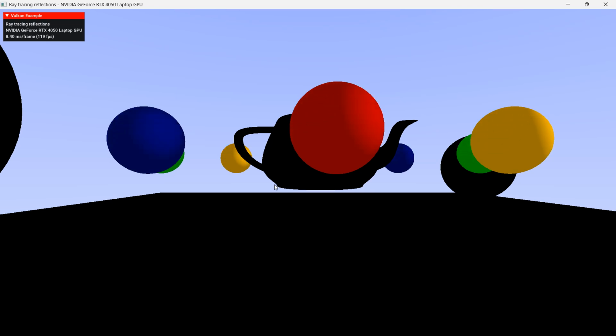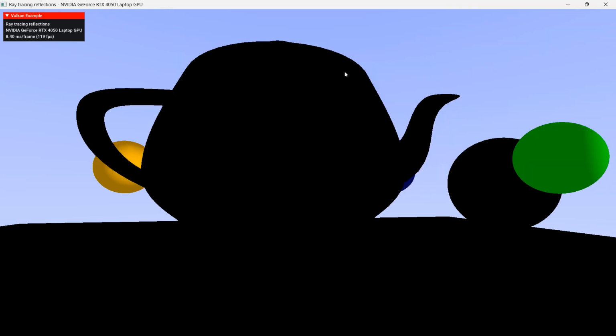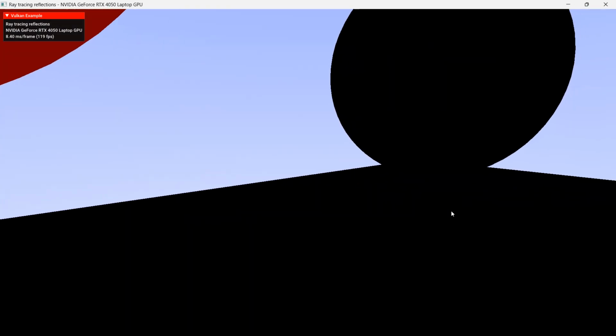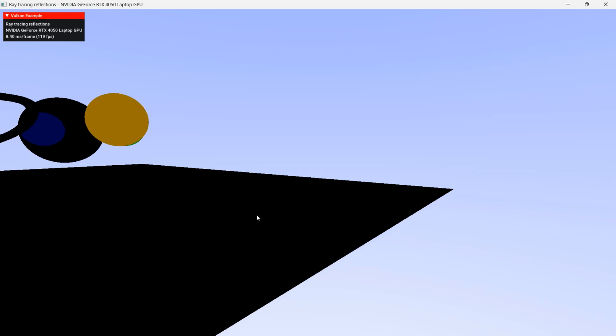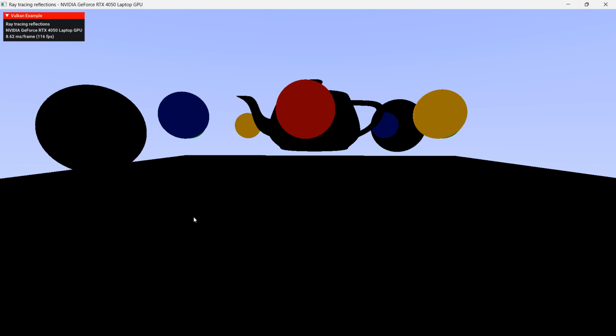It's the inherent color of the sphere, but everything else is blacked out. We see our tea dispenser is completely black. We see the sphere that was like a mirror, completely black. We see the floor completely black. And we see our other sphere that was also like a mirror, completely black. Right? Not too sure about the floor, right?